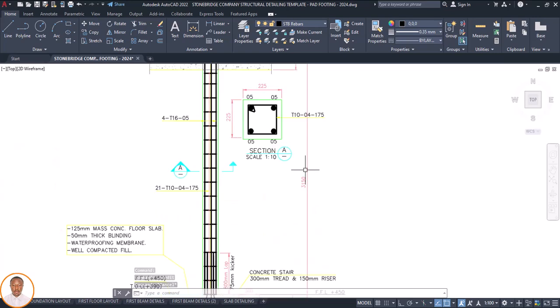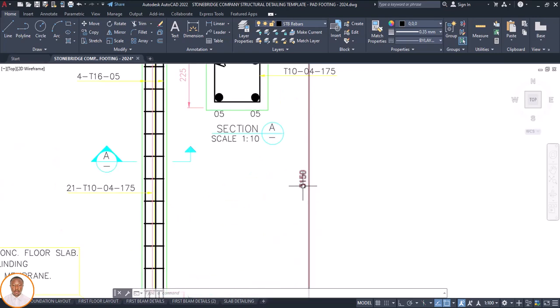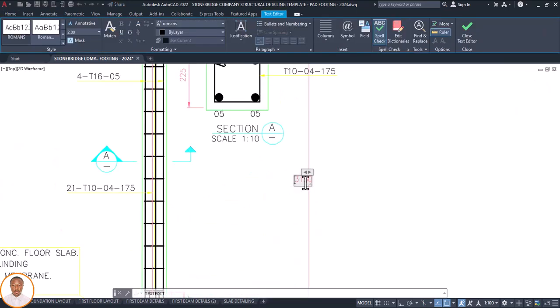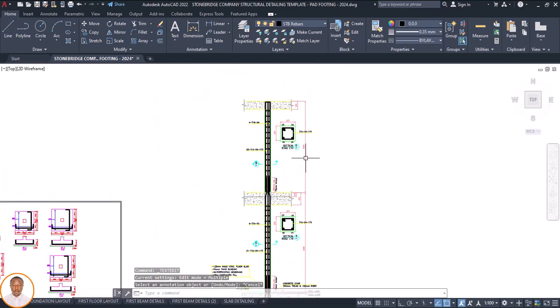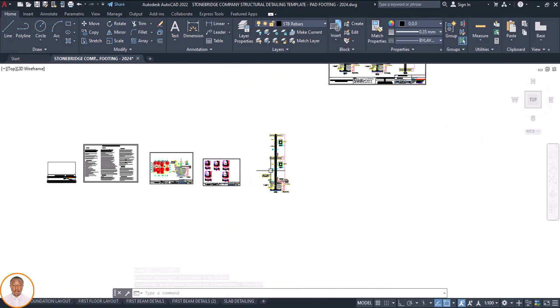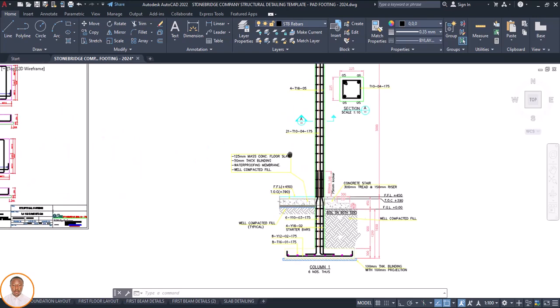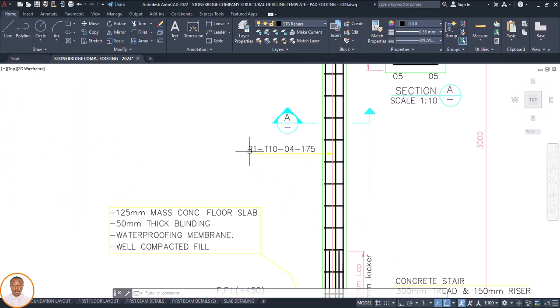So now checking this one also. Mine is 3000 based on the architectural drawing. So I'll come to this place, backspace, then 3000. Can you see it now? Also, it's 3000. Okay, it's 3000 complete. And if that is 3020, and also 21, I have to edit this to 20. Oh, sorry, to 20.